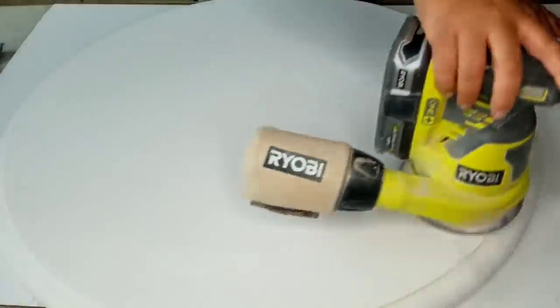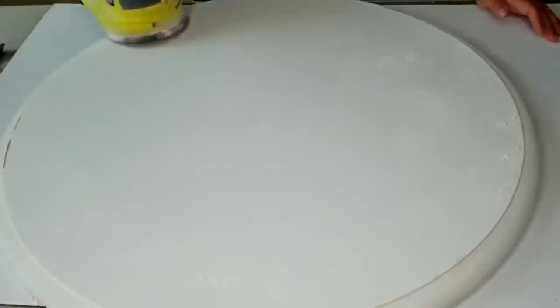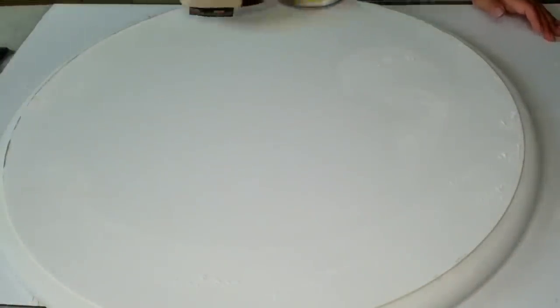And then now it's time to start distressing. I am going to focus mainly on the edges, and that way it has a nice farmhouse look to it. I am using a 120 grit sandpaper and my electric sander.